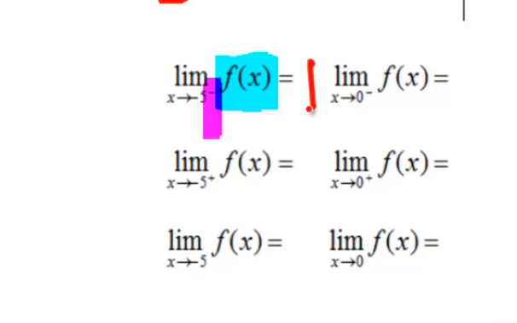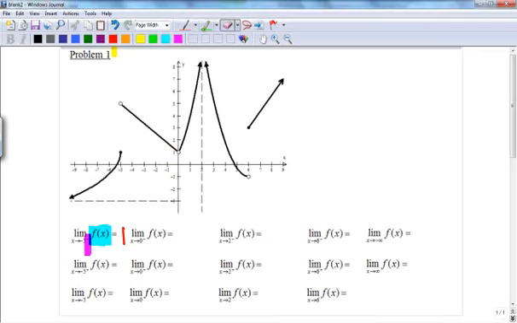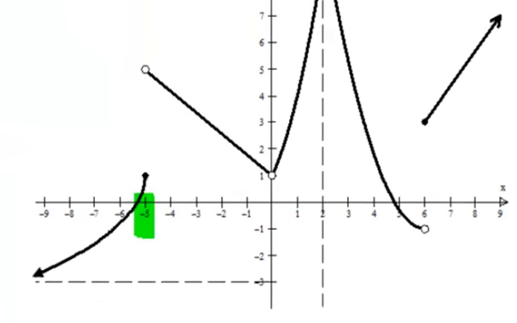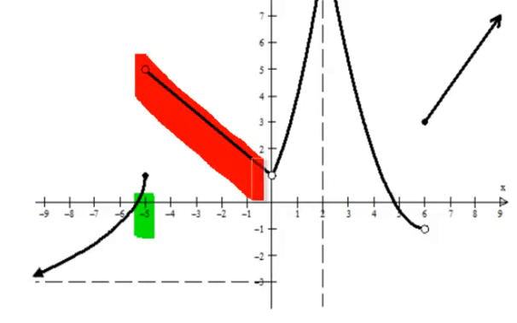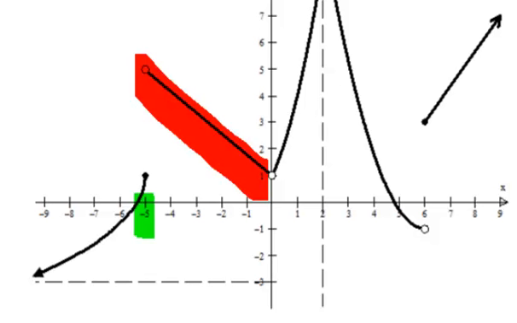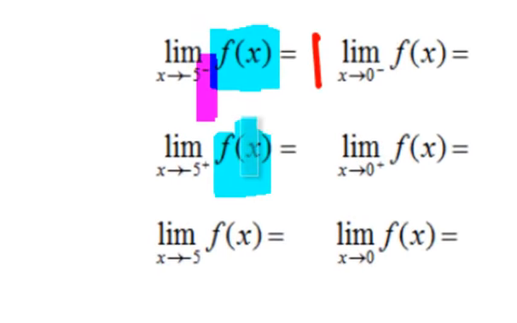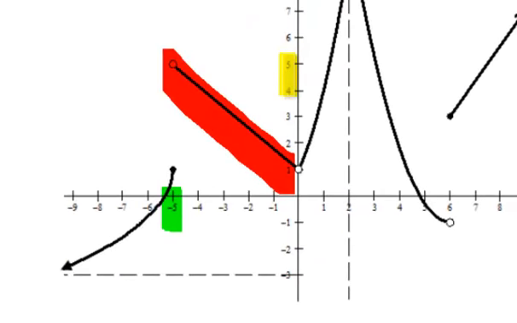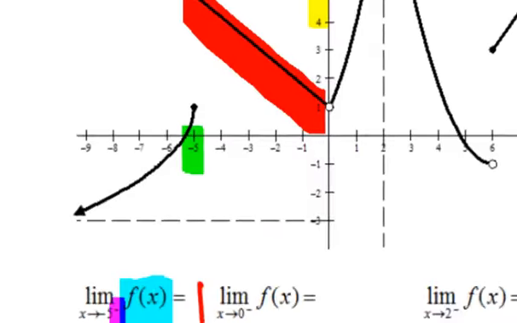Now the question says, what about -5 from the right? Well, again, if I highlight, I notice here's -5, and there's two lines that approach -5, one from the right and one from the left. So the one from the right, as I notice, is this one over here. And now that I notice that one, I need to know which y value it's approaching, because remember, that's what the problem's asking for. And I look at my problem, and yes, again, my y value is up here, so the answer to this problem is 5.